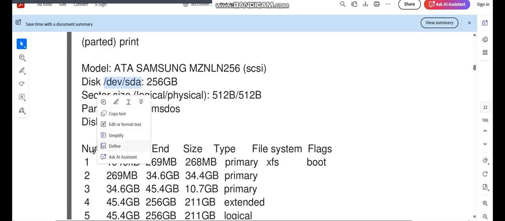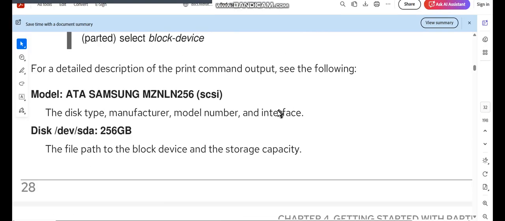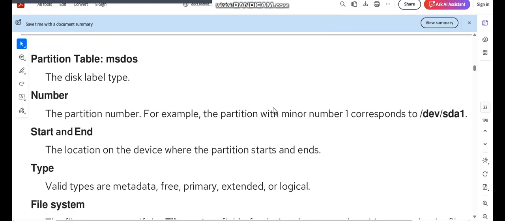So this is minor number 1, so this is /dev/sda1.